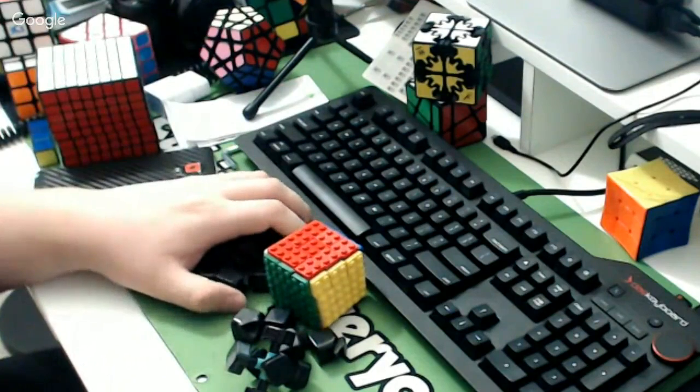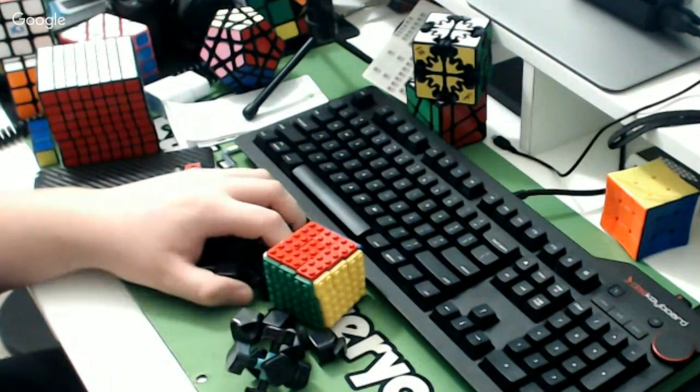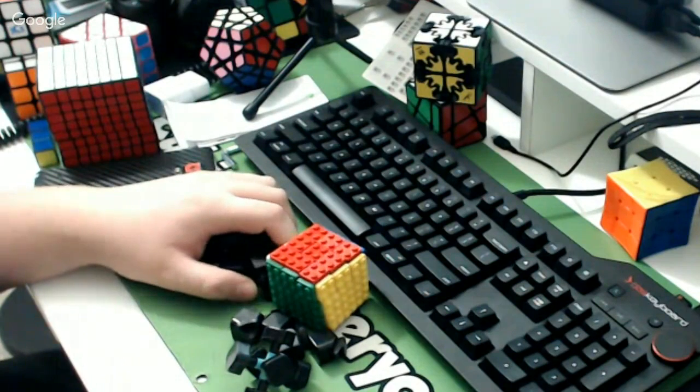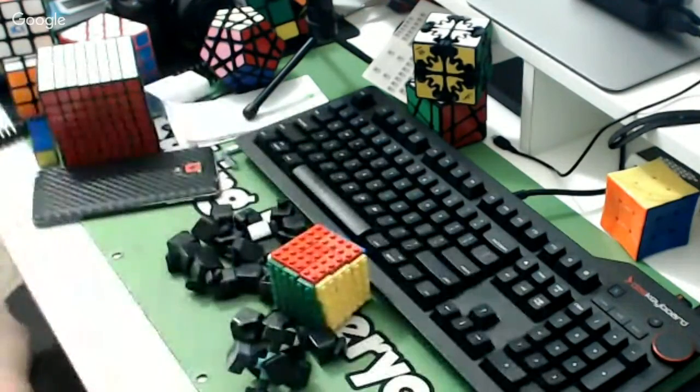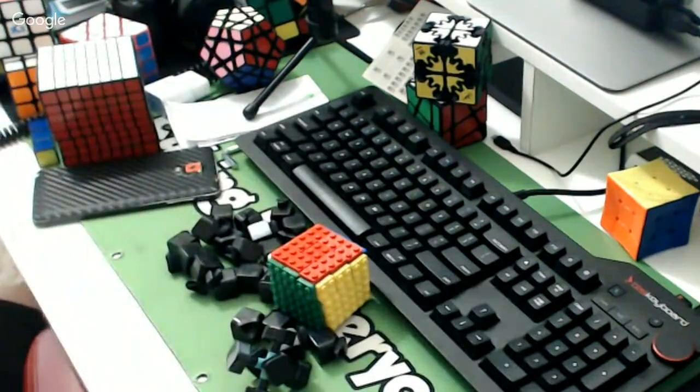What's the tiniest piece in one of your modded puzzles? I don't know. The tiniest piece in one of my modded puzzles would have to be one of the centerpieces in my 3x5x5. They are tiny. They're very small. You know what the smallest mod that I have is, if I can find it? I think I know where it is. So, yep, here it is.